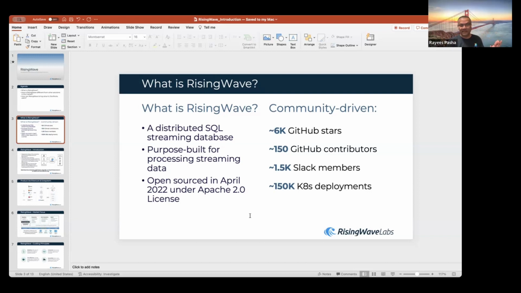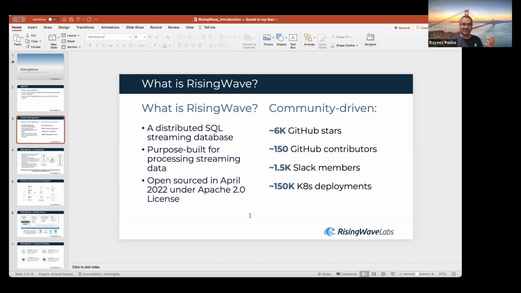And as a result of that, we are community driven. A lot of our focus is catering to the community and addressing their needs from a roadmap perspective, in terms of features and in terms of feedback. Some of the things that I want to highlight from a community perspective: we have a fairly vibrant community. It's very engaged.